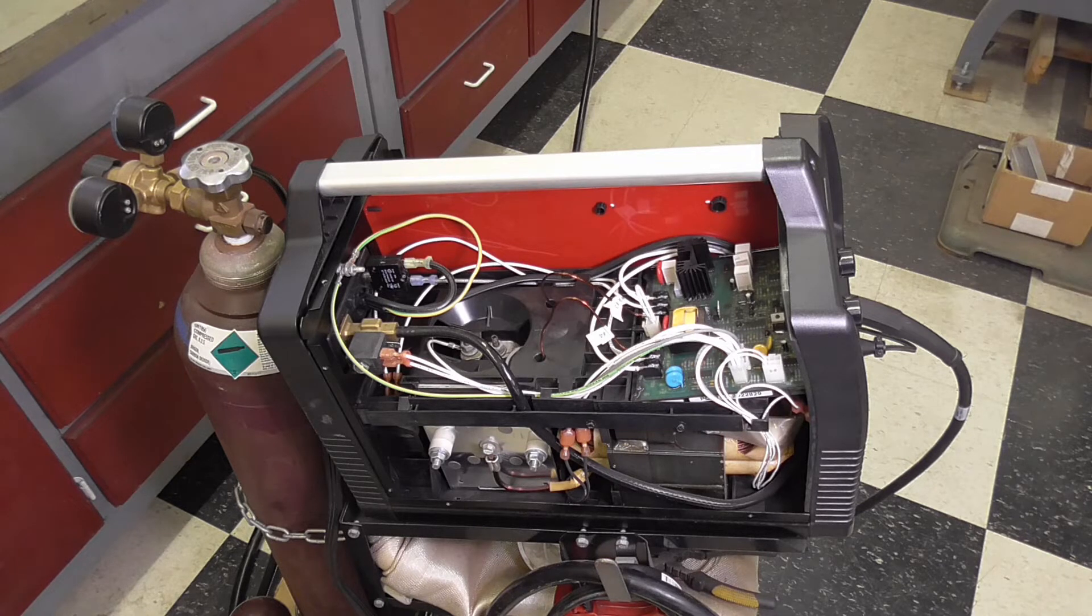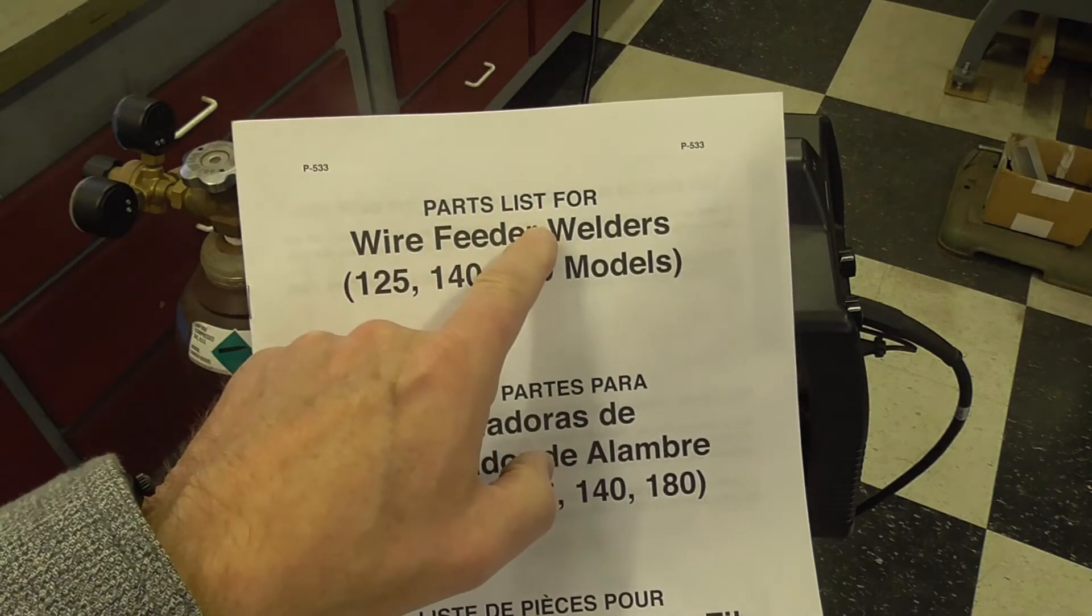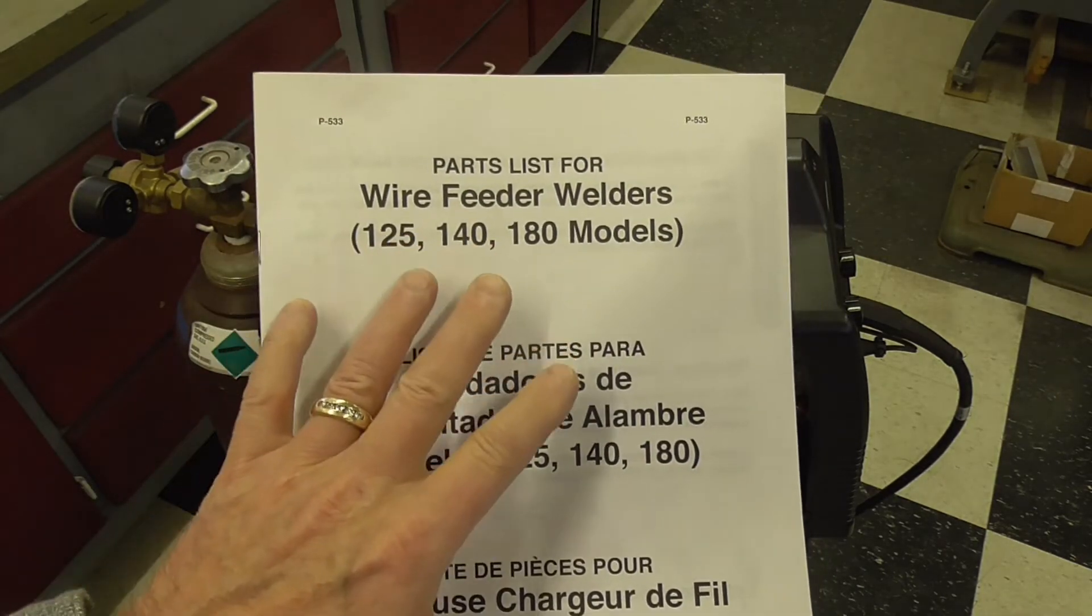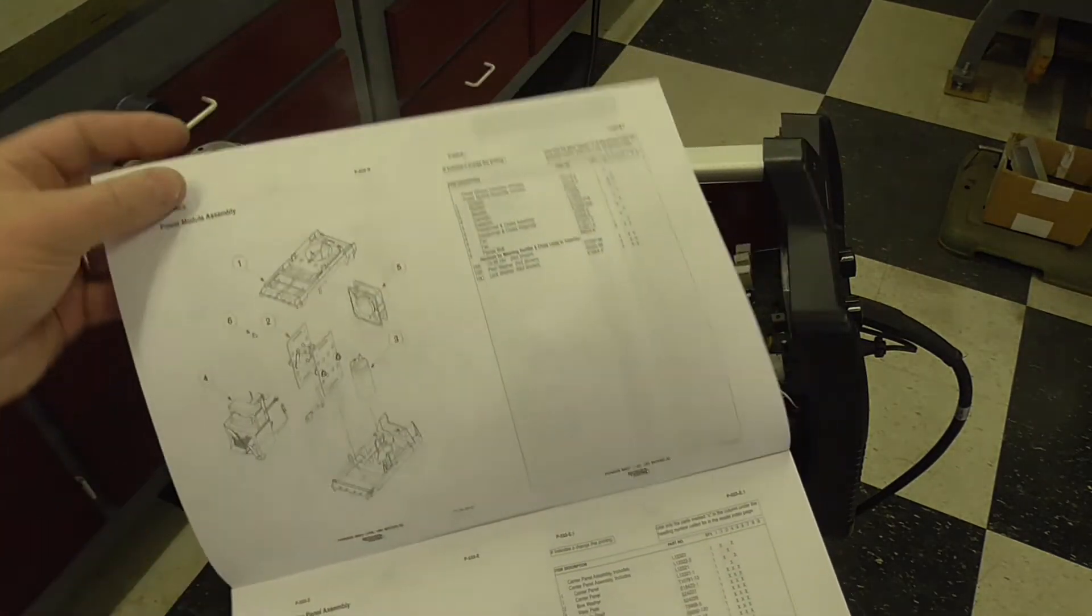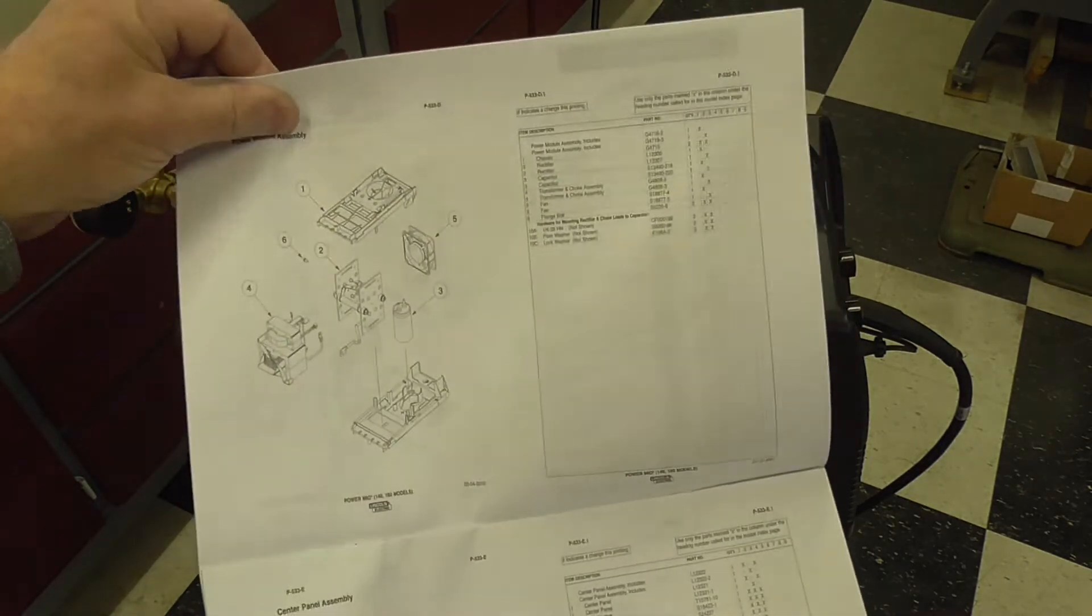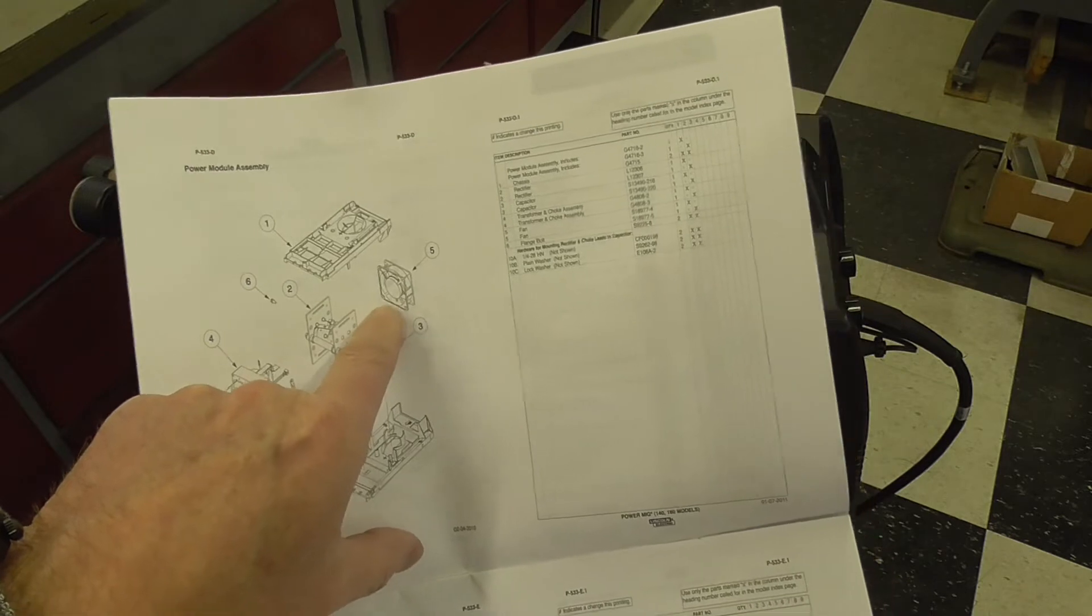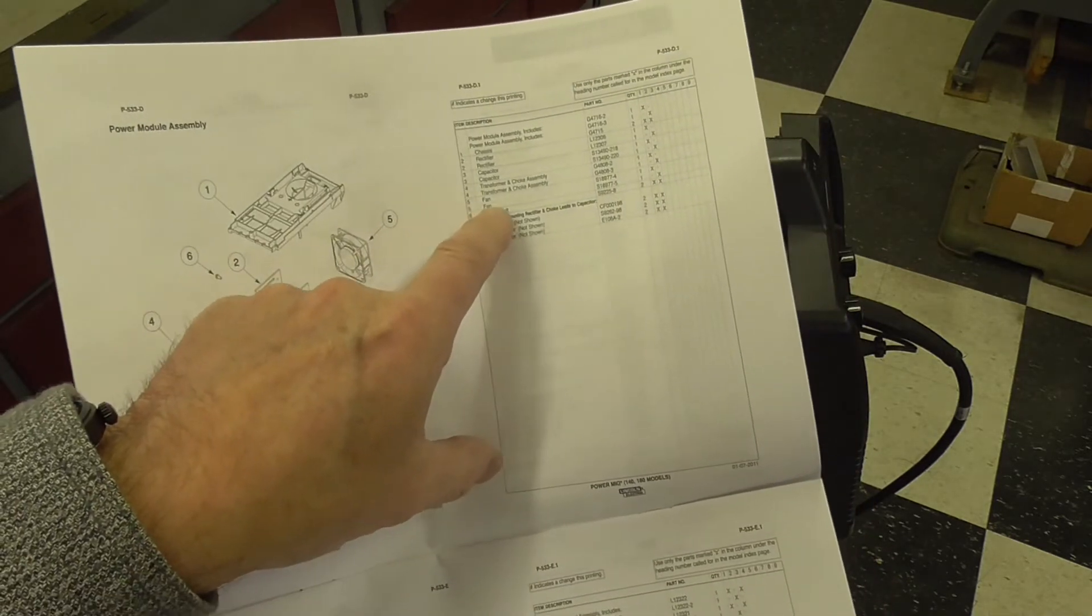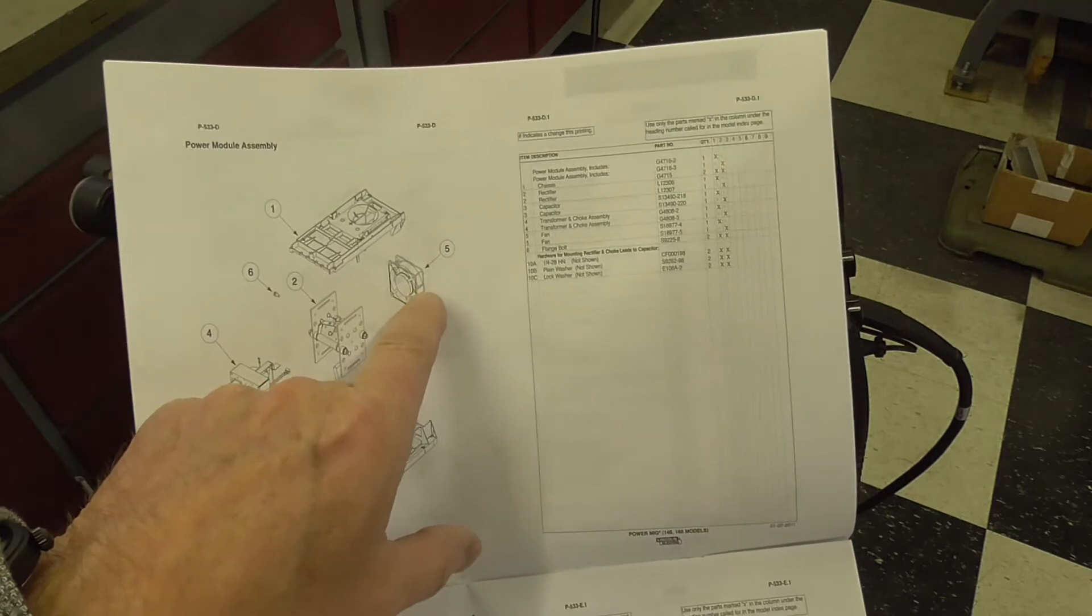Let's take a look here quickly at some of the documentation I'm working with. Fortunately this unit came with a parts list and it's part of the owner documentation. And in here is a pretty well designed series of drawings that shows all the various parts and the fan for this unit is right here which is number five. And there are two different fans that are used depending on which model welder you have.